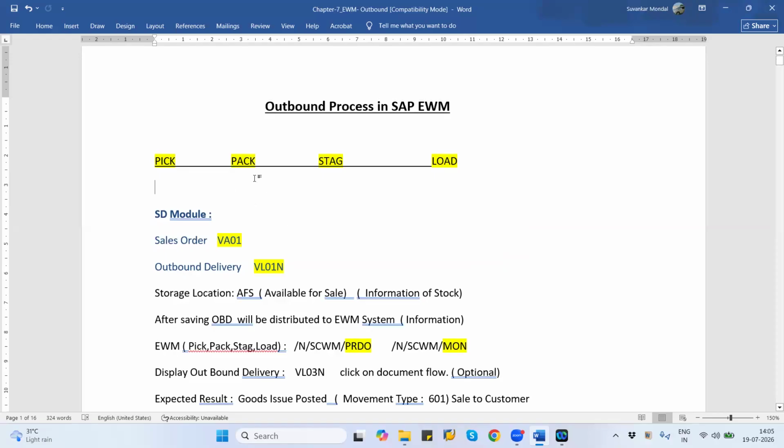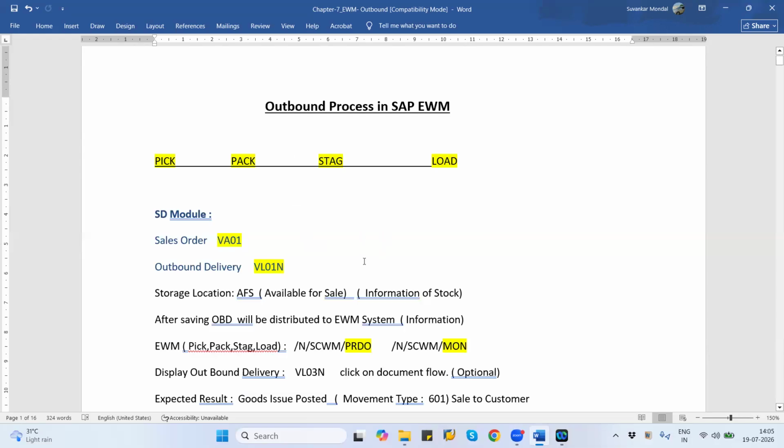For that you need a handling unit. Then we need to stage it in the staging bin, which is 9020 GI zone staging bay. And finally we need to load it into the vehicle and then goods issue. This is the standard process being used throughout the organization.